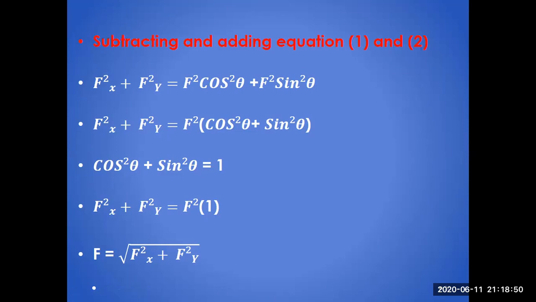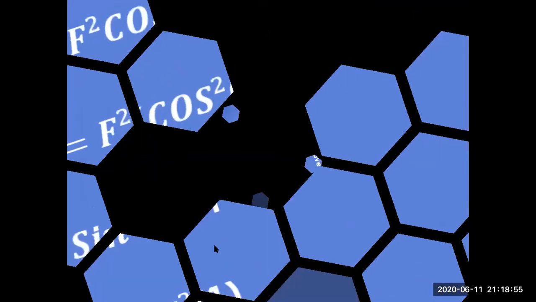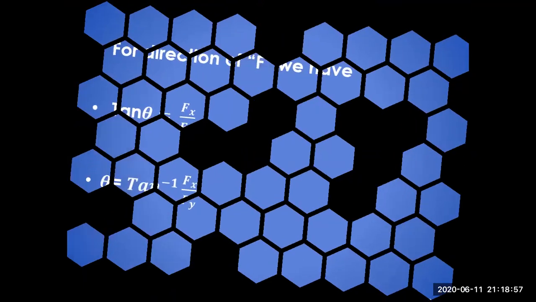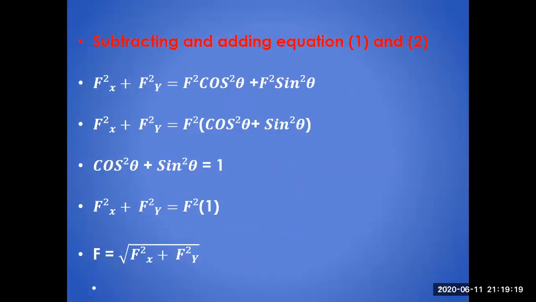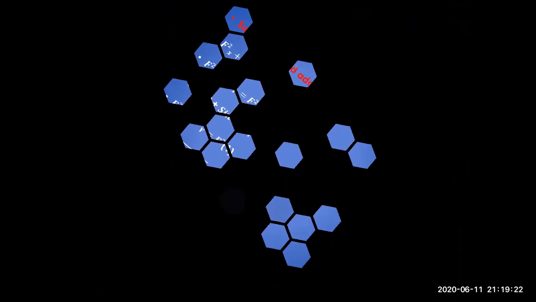Then how will you calculate the direction of this force F? You have used the trigonometric ratio, that is tangent theta, that is Fy divided by Fx. You will divide the vertical component of the force by the horizontal component of the force, and then you will take the inverse of tangent theta, and you will be calculating the direction of that force. If its angle is 45 degrees, of course, it is exactly in between the X and Y axis. So the angle shows the direction of a force.